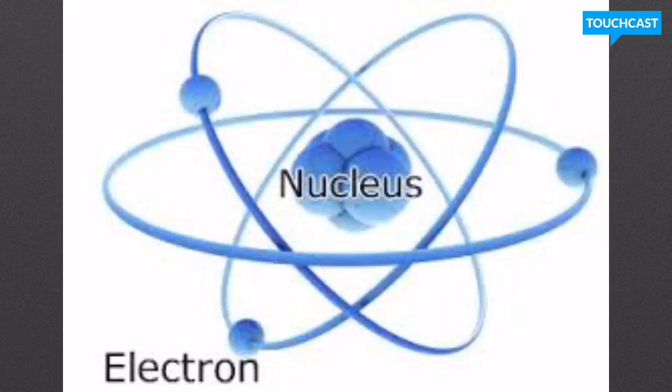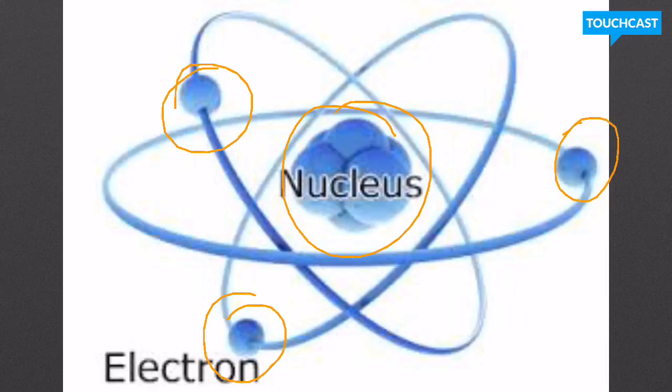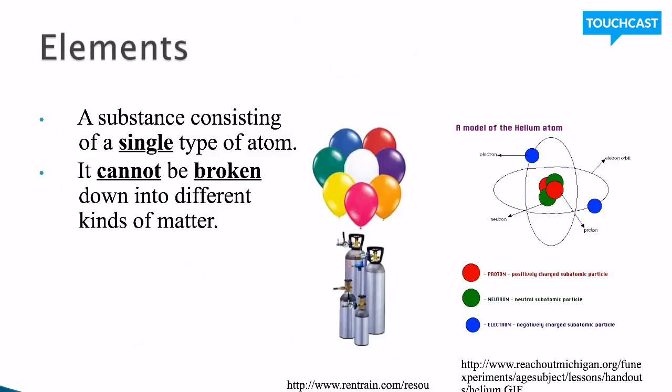And as we know, an atom consists of 3 subatomic particles. You have the positive, which is your proton, the neutral, which is your neutron. Both of those go inside the nucleus, which is this area right here. And then we have our electrons, which are here on the outside in the electron cloud. Our second essential question is, what is an element?